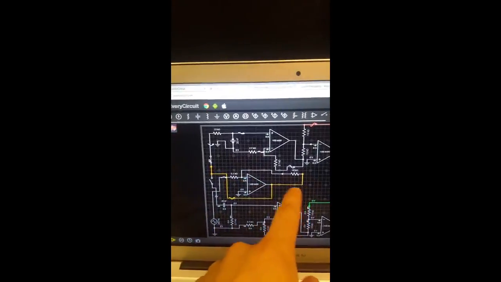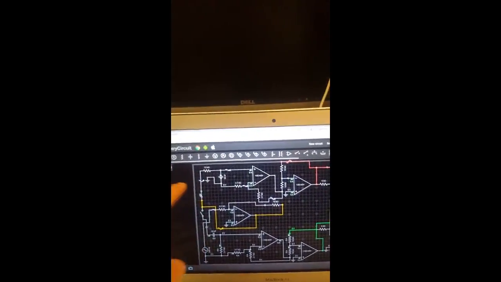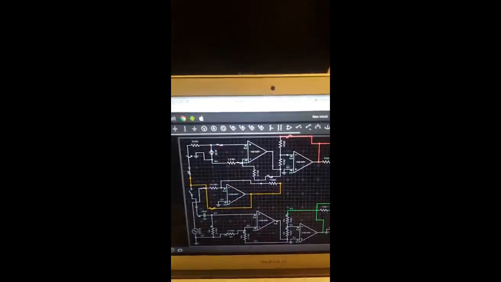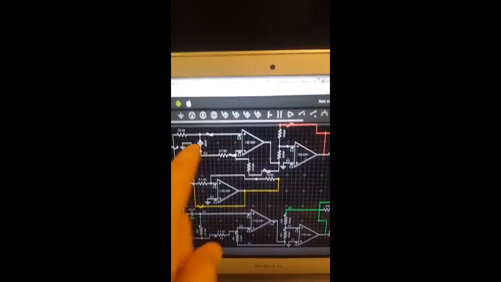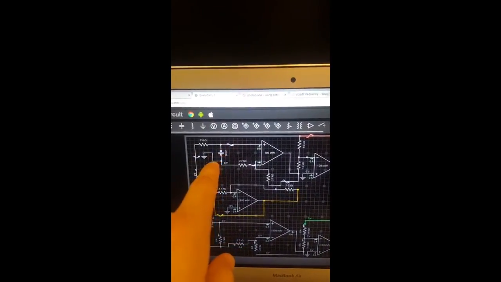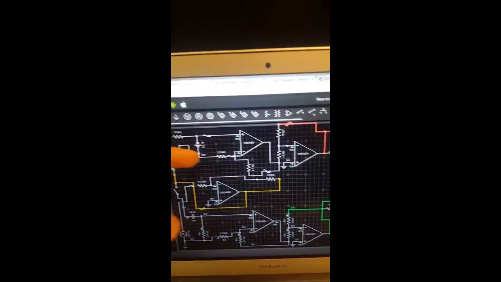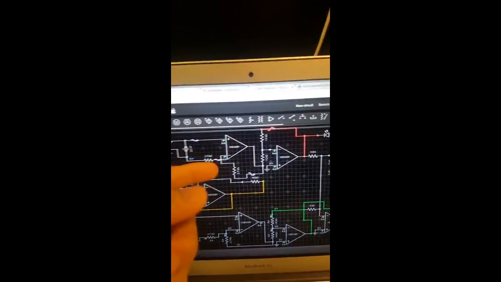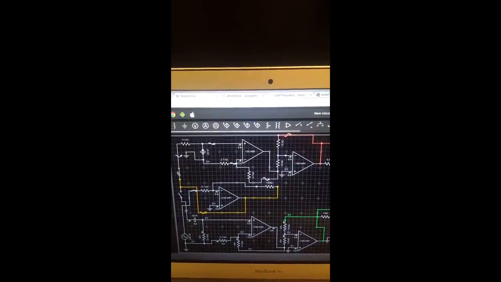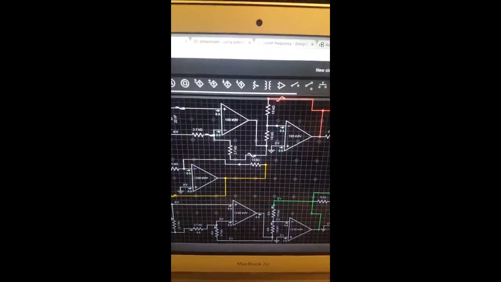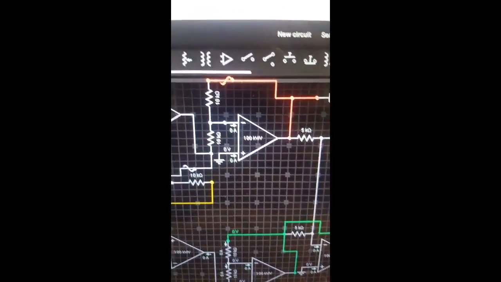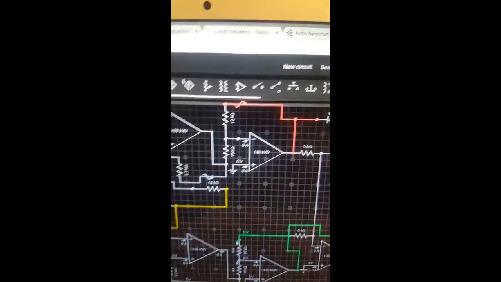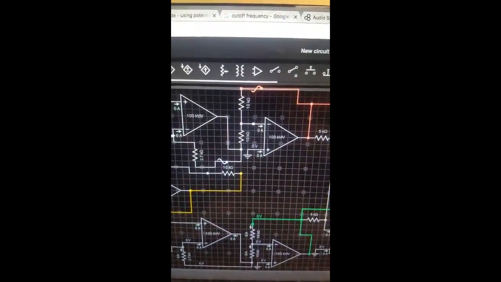From this op amp, it goes up here, and then it's fed through the very first active filter that will take the high frequencies and filter them out through this capacitor. The lower frequencies get fed through this amp here. I calculated my F3dB to be approximately 250 hertz, so anything below that will be passed through. Then they're fed into this next op amp, which has a gain of 1, and I'll explain why in a second.